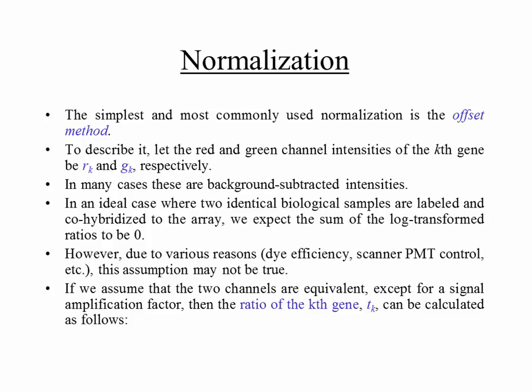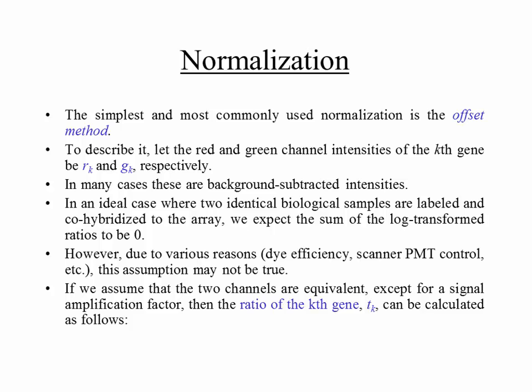They're coming from the same sample, right? One, yeah. I mean, this is not rocket science, right? If you're taking the same sample and you just colored it differently, you assume that red over green should be 1, right? So if red over green at every spot is going to be 1, then if you take the log of the intensity of red over green, what should you get? 0, right?